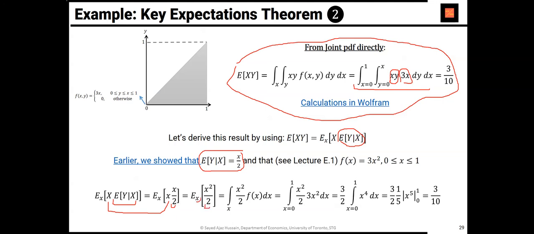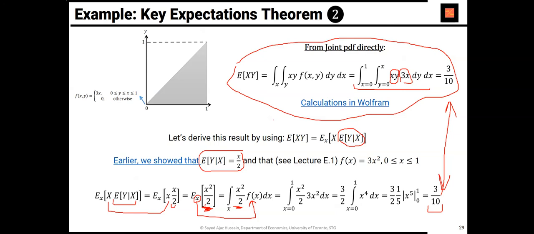And the subscript reminds us that you should now get the expectation of this creature, but use the density of x. So if I want the expectation of this creature, but I want to use the density of x, put the creature down. That's your x squared divided by 2. And now use the density of x. Integrate across all values of x, which of course are now between 0 and 1. And voila, the answer comes out to be exactly as if we had done it by the joint PDF. This is an amazing result.